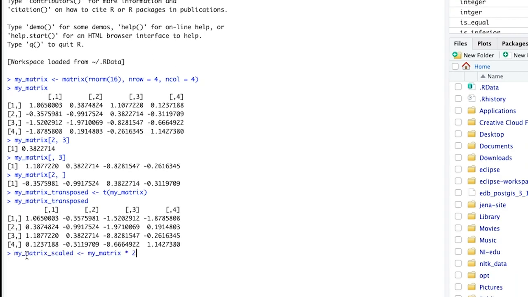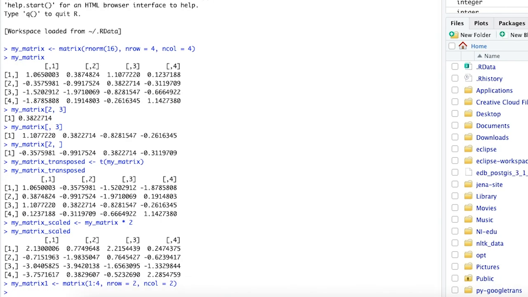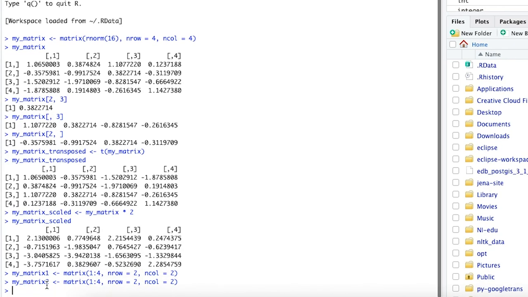We're gonna multiply a matrix by a scalar, which in our case is 2. And let us try the matrix multiplication.